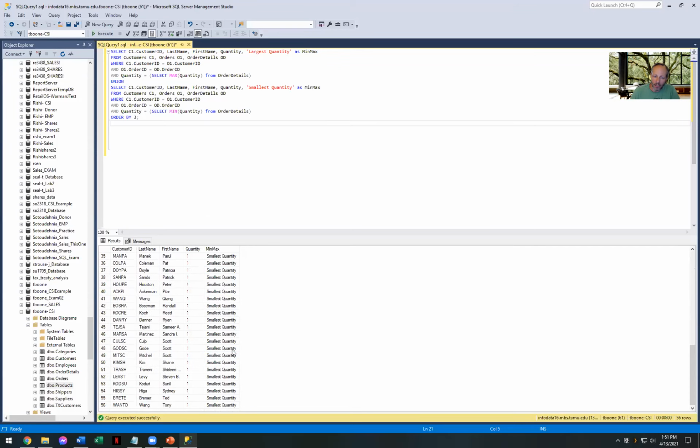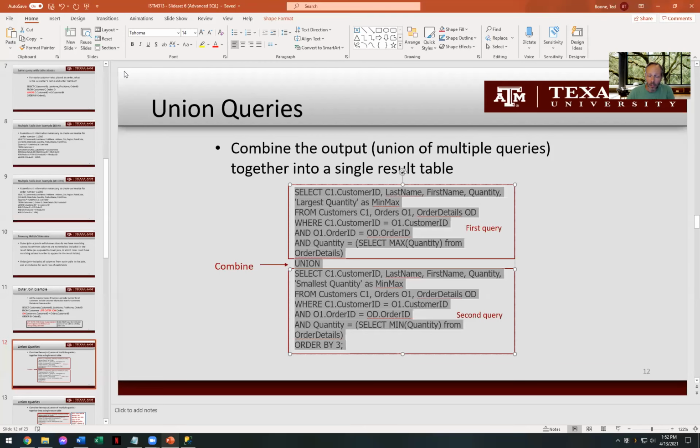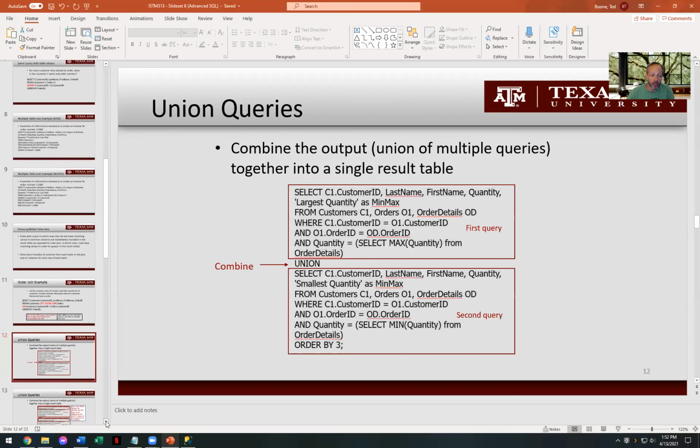If there's anybody in there who had ordered more than quantity of 1, we would see multiple entries for them as well. So the end result here doesn't end up being that interesting, but the idea of matching these two things up and showing everybody's minimum amount and everybody's maximum amount, that's kind of cool. That's a neat way of doing that, using this idea of a union. So it's taking two queries that are similar in most ways with slightly different criteria, and then smashing them together. So you show them all as one big table. And that often is a really handy way of displaying your information.